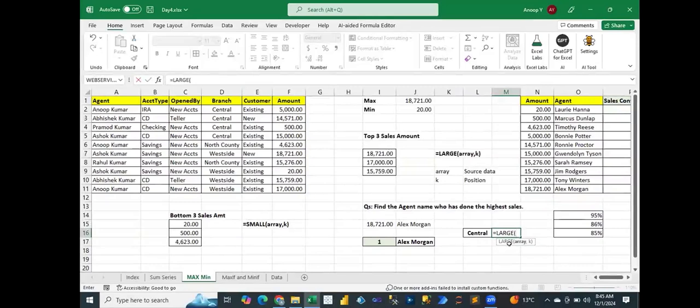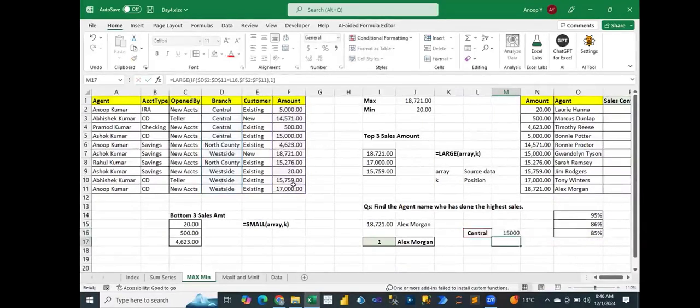So here, if you are using this large, so in this array, I will use this if condition, that in this range where the central is coming, I need to pick the data from this, and here I need the second highest, or suppose the first highest.